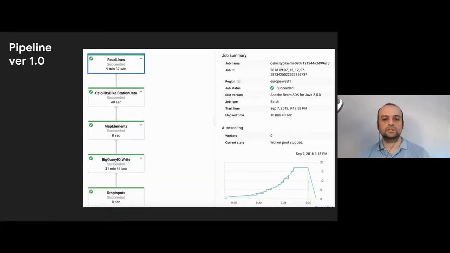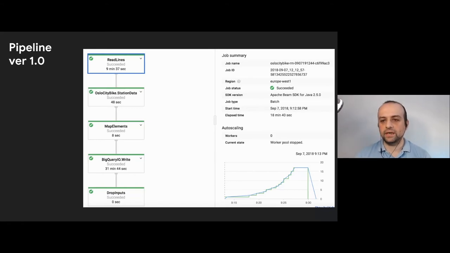So what happened was that now I could actually run my model. I could run it first on my machine. I tested it. And by that time I had quite a few months worth of data, probably 7, maybe 6, maybe 5 months worth of data. I don't remember exactly when I started collecting that. But then I could actually do that. And this is the visualization of how it looked on the cloud, where I processed the whole thing. And you can see the same pipeline that I showed you earlier, where you read files, you do something with it, you map things, you write it to a database, and you're done.